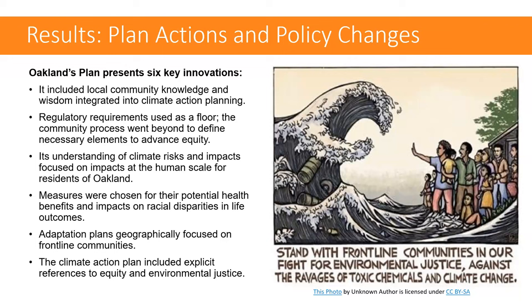This also translated because a lot of this work kind of created a baseline for other things. A lot of this work translated into the actions in our mitigation planning, in our tree master plan, in our paving plans. So basically, a lot of the equity analysis that was done for the climate plan then influenced a lot of other areas of planning in the city, or general plan for the city, the mitigation plan, transportation planning. So we keep that really front and center, so folks can find the overlap of actions between all those plans, and we make sure that we're not contradicting what we're trying to do in one place by actions that we're taking in another.